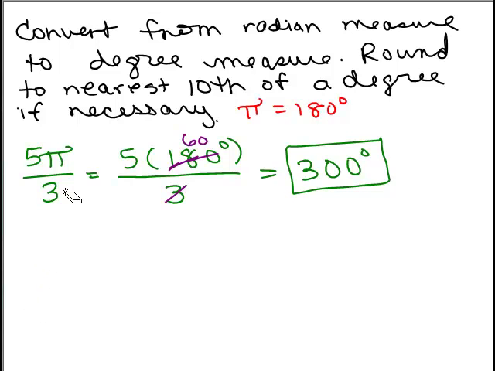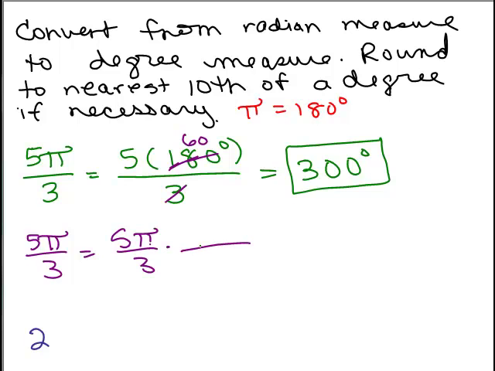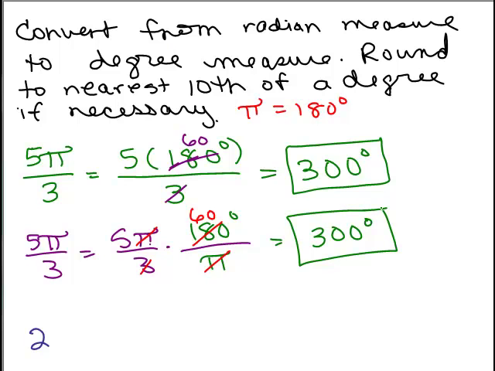All right, the other way, which I did on most of the problems, was writing this as, how about I just multiply by the ratio so that I get 180 degrees in the numerator. It's the same as pi in the denominator, so my answer will be in terms of degrees, but it all looks the same afterwards. You cancel out the pi's, and then you cancel the 3 into the 180, and you still get 300 degrees. So you have two ways to do it. Do it the way that makes the most sense to you.